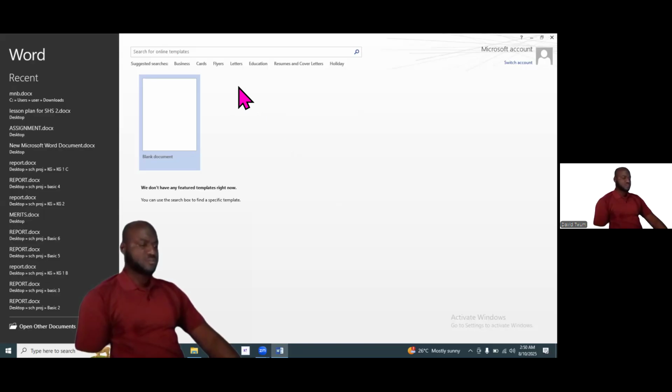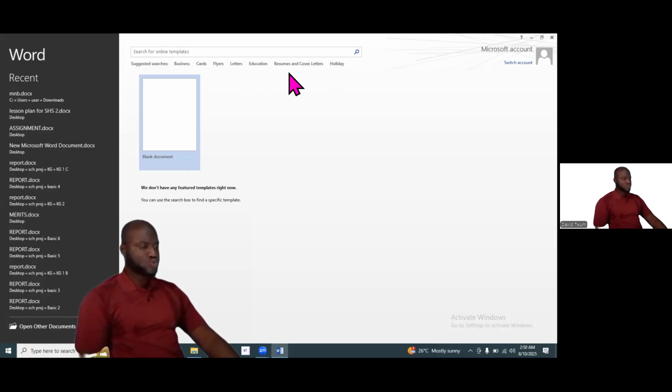Some of the templates we have in Word are cards, letters, education, a lot of them.